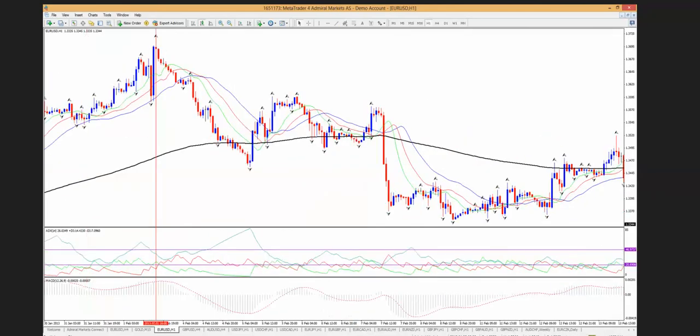Now you see the difference between this piece and the piece before that, because although price was under the long-term, the alligator was above the long-term. So it depends how risky you want to be. If you want to take more risk, you could take these two, because this one worked as well. But sometimes these moves, when price goes back to the long-term moving average, are a bit choppier and a bit more corrective than real with-the-trend moves. So that's why I like to have that long-term moving average on my chart. Okay.